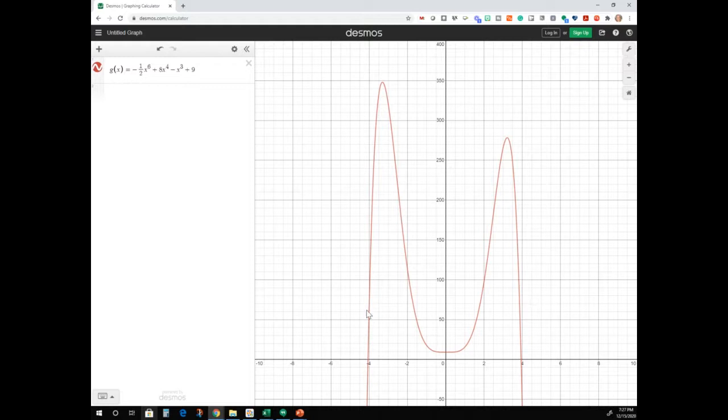And so the end behavior long term, the left side's going down, the right side's going down, and that matches what we found when we were looking at that leading term. But you can see that there are humps in the middle. So x to the 6th has at most 5 humps. We've got 1, 2, 3. So we're not guaranteed to have 5, but we can have a maximum of 5. We may have fewer, and in this case, we have 3. So that's what this polynomial looks like. I think polynomials are so cool because you can get some really interesting shapes out of them. So I just really enjoy them.